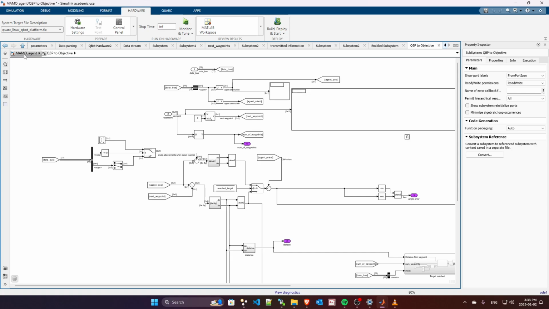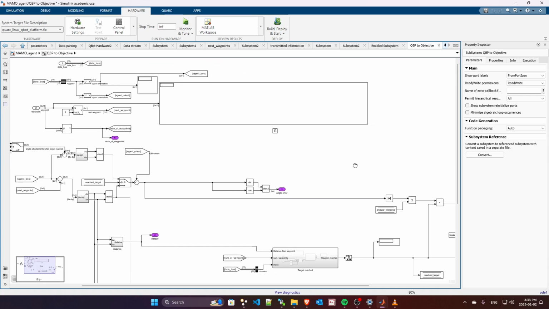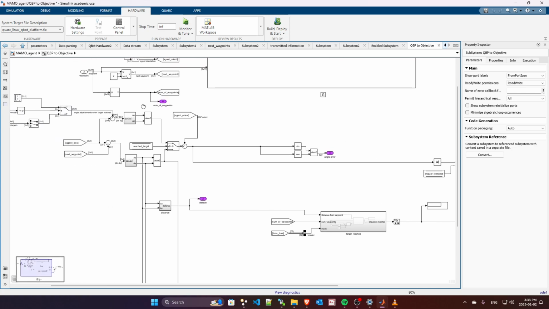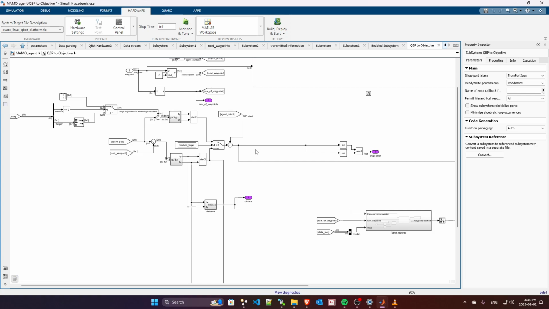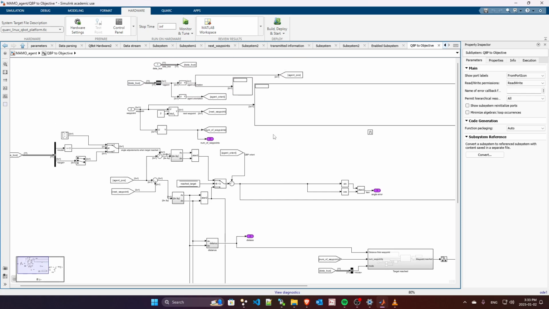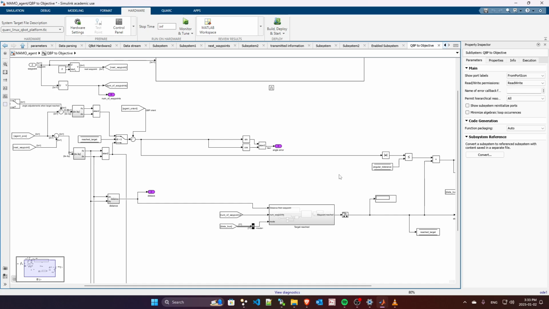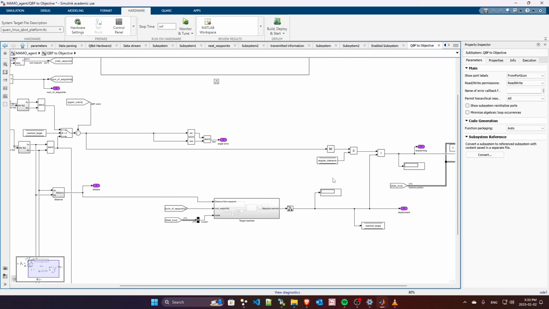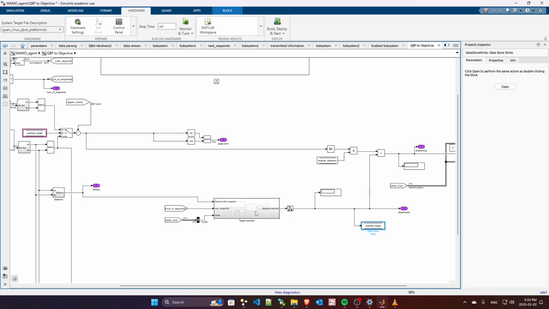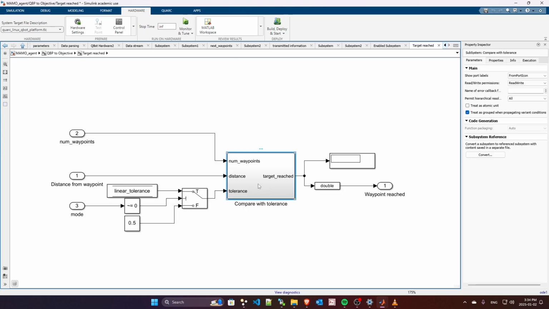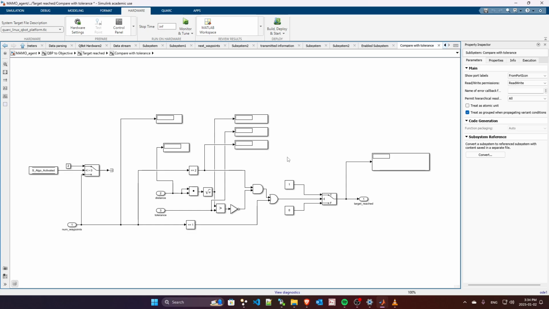So the navigation here. Basically, this just takes the next waypoint, adjusts the angles, and moves the robot in that direction. It also stops when it reaches the target and stops turning when it reaches the angle. I think that's pretty much it.